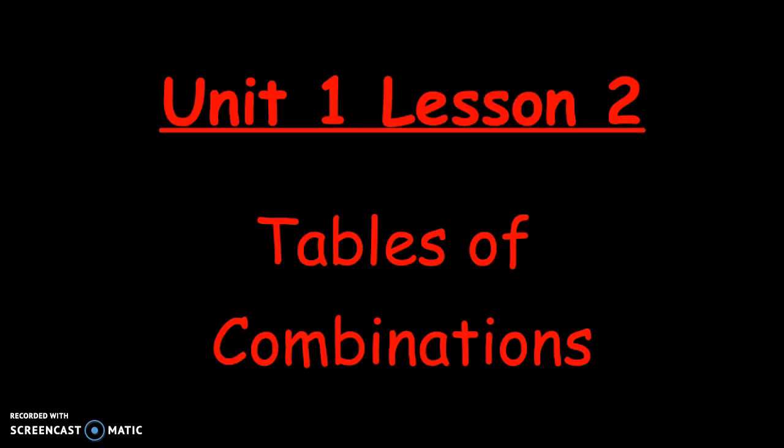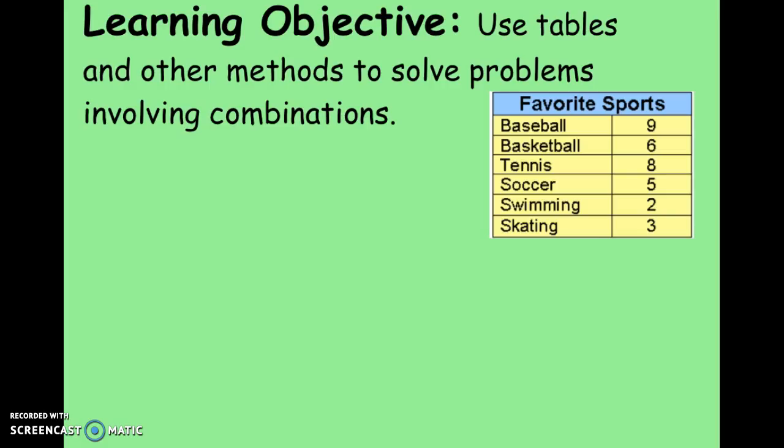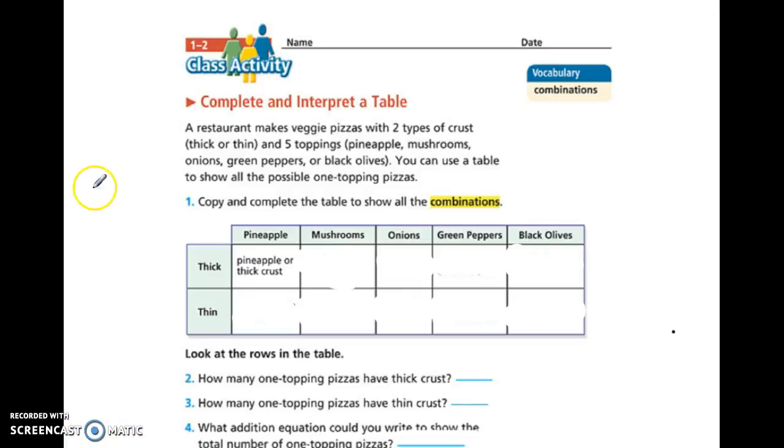This is Mrs. Naslin, and today we'll be doing Unit 1, Lesson 2, Tables of Combinations. Our learning target for today is, I can use tables and other methods to solve problems involving combinations. Combinations basically is when we combine information together, and we can use tables to help us do that. So let me show you what I mean.